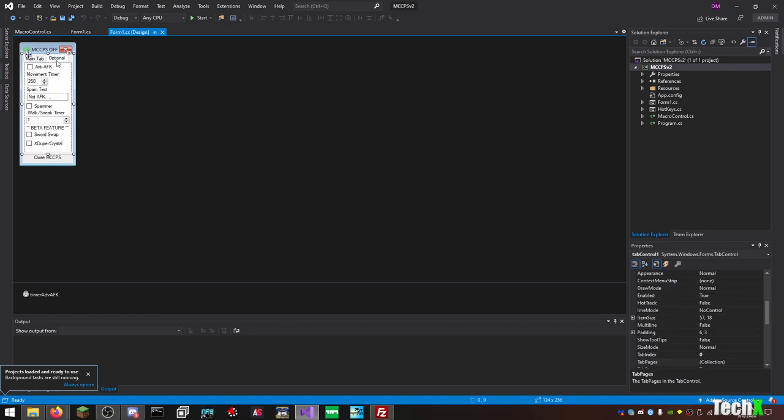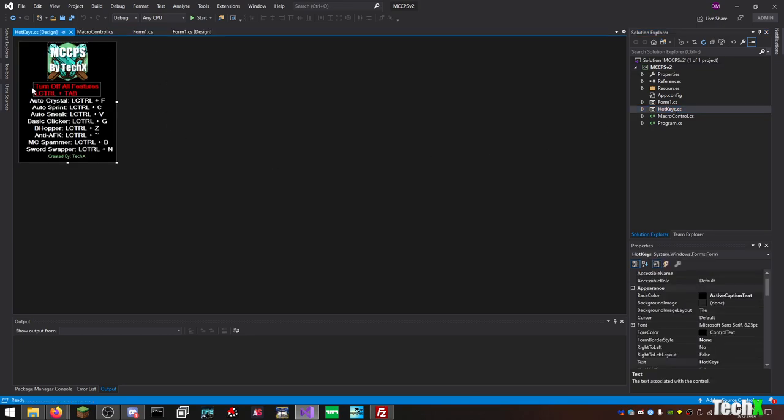This is a different one that I made. Works kind of the same way as a duplication glitch, sword swap. This was auto crystal as well. This worked faster at the time than a lot of hacked clients' auto crystal. But you had to have your hotbar set up in a certain way for it to work. There was a movement timer, a spammer, walk and sneak feature. Main delay click, so you could actually control how fast your mouse would click. And it would move your mouse in circles, so basically like jitter clicking, so you could get those hits a little bit quicker. And then there was the hotkey thing here as well.